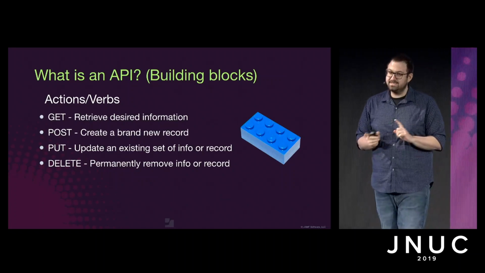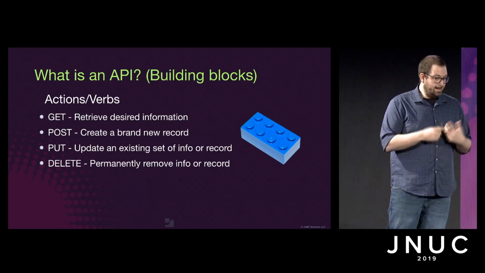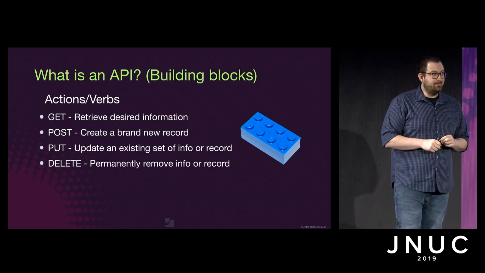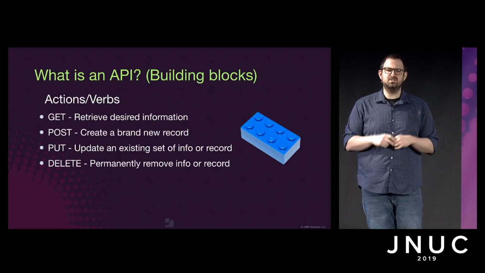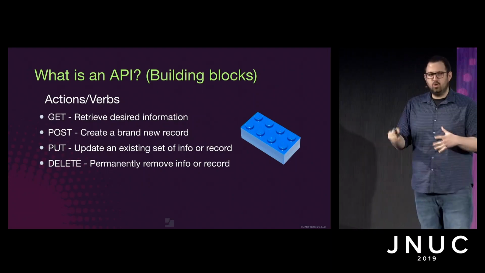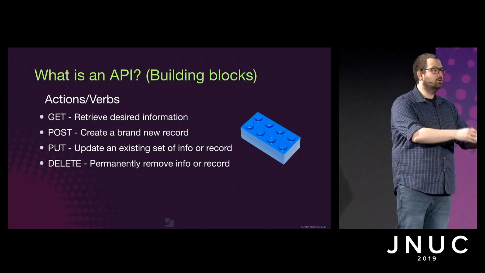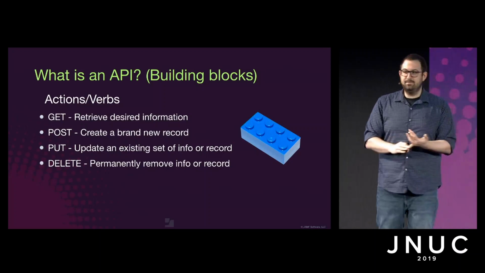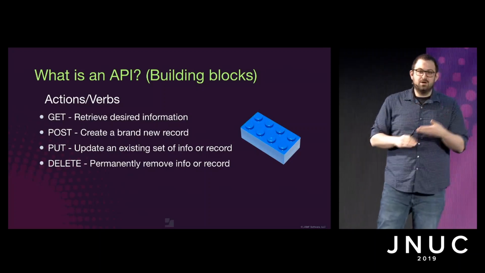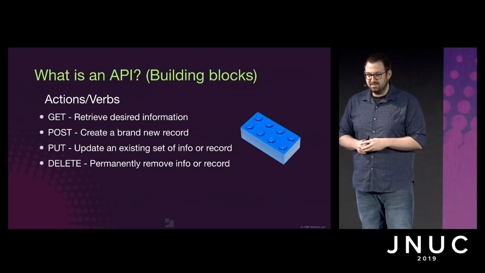Put, if the record exists, you can update it. What does this mean? So if you had, say, one of those buildings and you wanted to change a name, or a particular smart group or static group required a certain number of devices or a certain bit of criteria, and you wanted to adjust that criteria, but not what that smart group is scoped to in a policy or an application, Put would modify that smart group, but not create a new one. It just takes what's already there and changes the information inside of it.